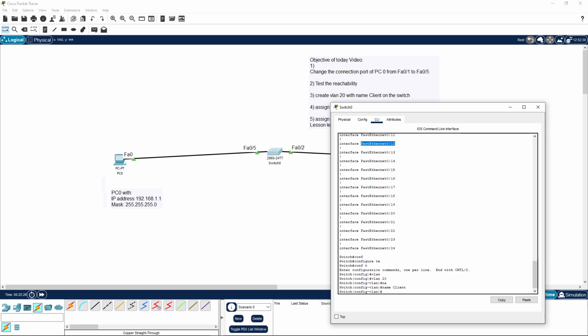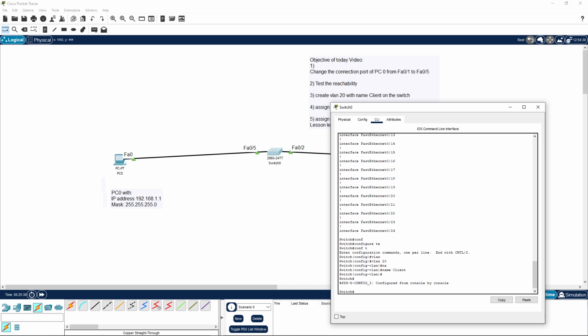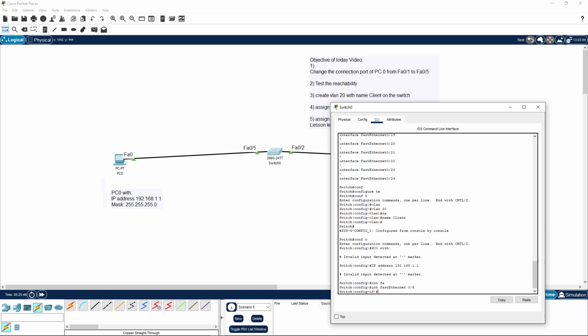Now we should go to port 5: conf t, int fast Ethernet 0/5.